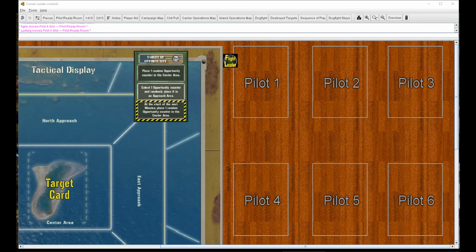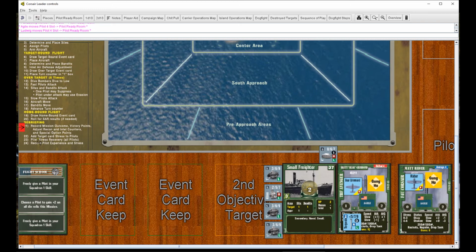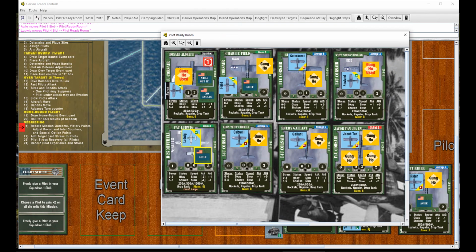Okay, now, all right. I'm going to do the debriefing and everything, and then we're going to go into the target bound flight for the second operation. So we're going to add target stress to cards. That is +2 for each. And I should have done that while they were out there. +2 for Aldridge.